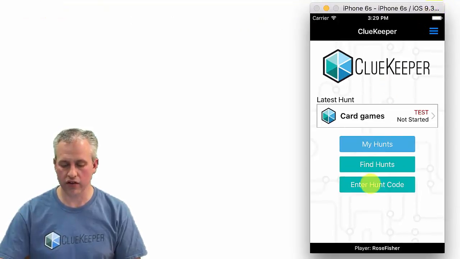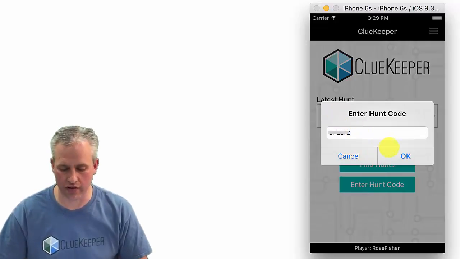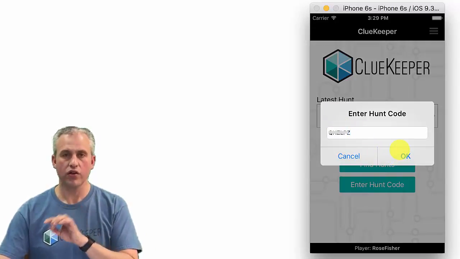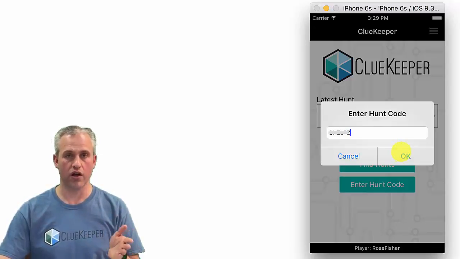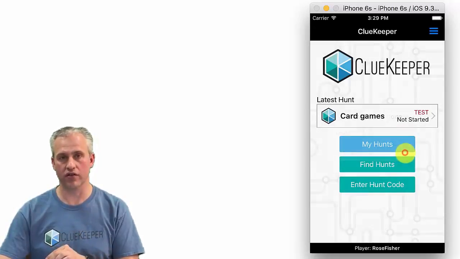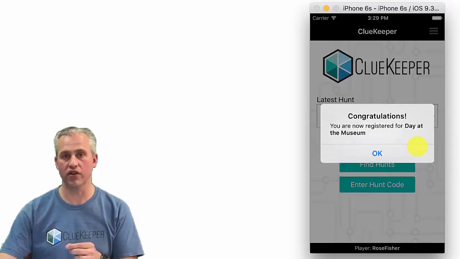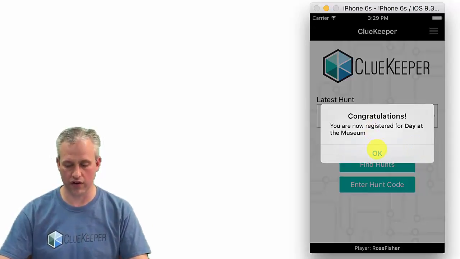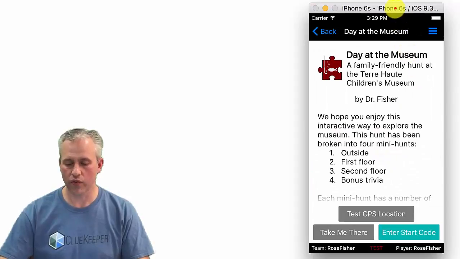And you're going to click on enter hunt code, and you're actually just going to type in that hunt code, right? You may notice that whenever players find your work, they're going to go into find hunts to find it. But when you test it, it doesn't matter if it's a hosted or a self-guided, you test it with a hunt code, right? So it works the same in either area. So now we can see what we've made, right?